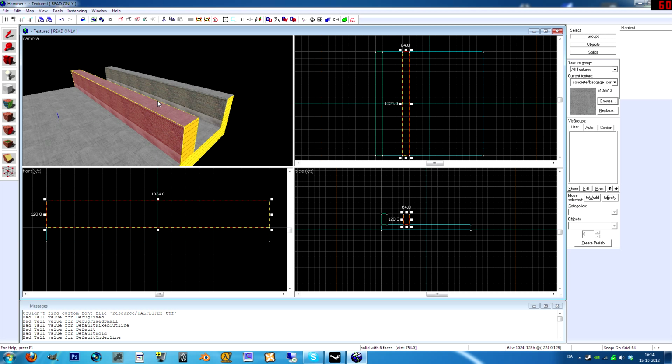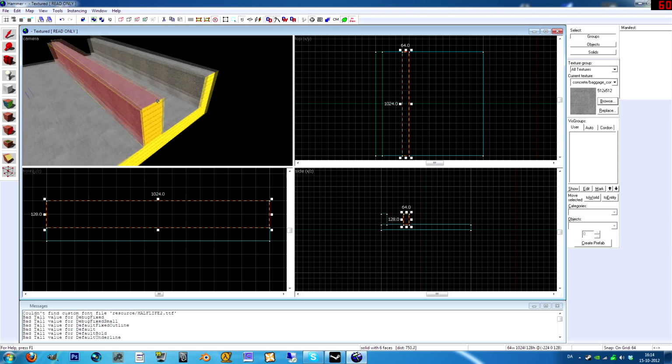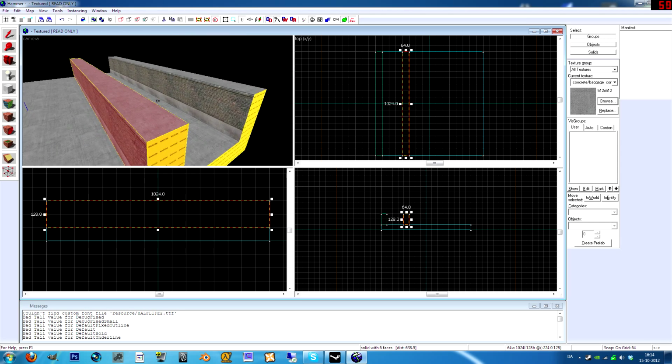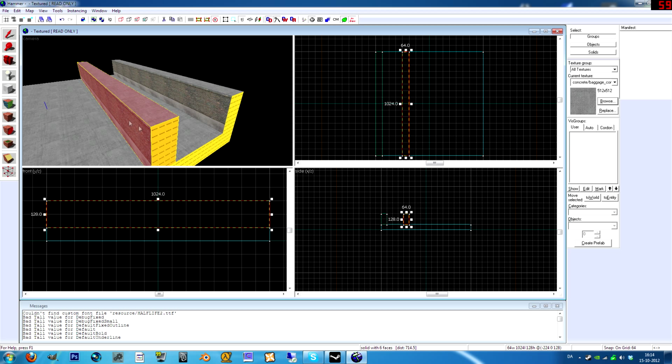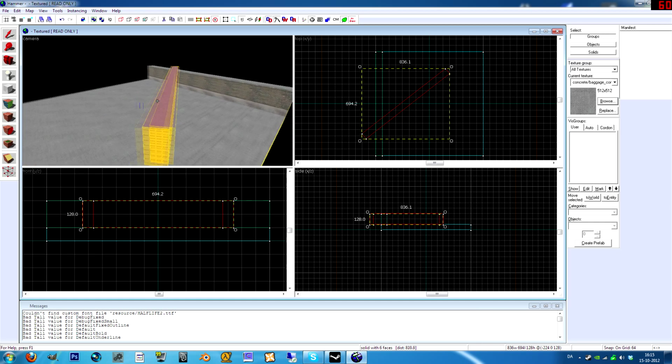So to fix that, we're going to rotate it. There's two ways you can do this. If you want to rotate it by any random degree angle, you can go to the top view or whatever view you want to rotate it in. Click it again so that these circles appear on the corners and just drag those. It's going to rotate it.